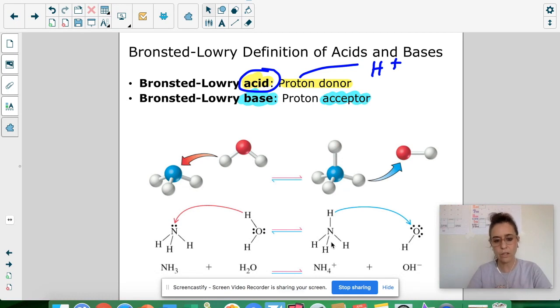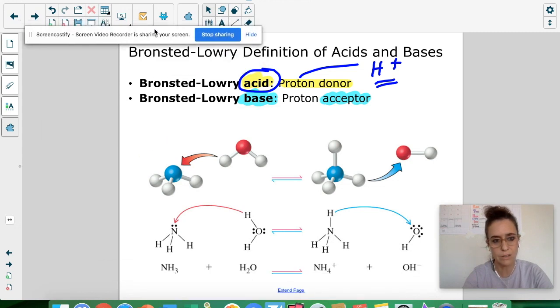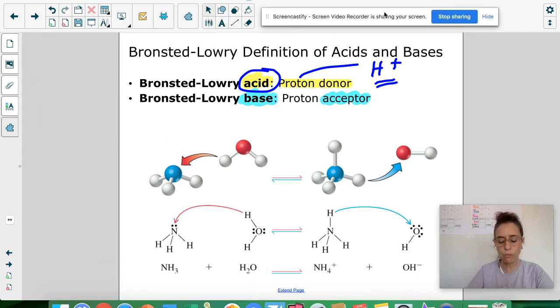All right, so I'm going to give you here an example of what would be an acid and a base based on Bronsted-Lowry's definition. So the first example that you have here is the NH3. Okay, when we dissolve the NH3 in water, because again, what we're doing all the time is we're dissolving the substances in water to see whether they're acids or bases. When we dissolve the NH3 in water, check this out.